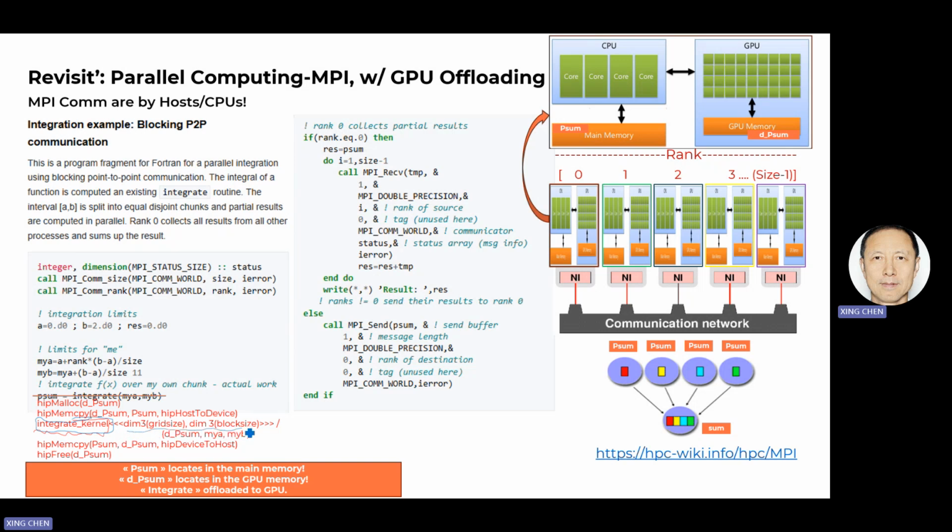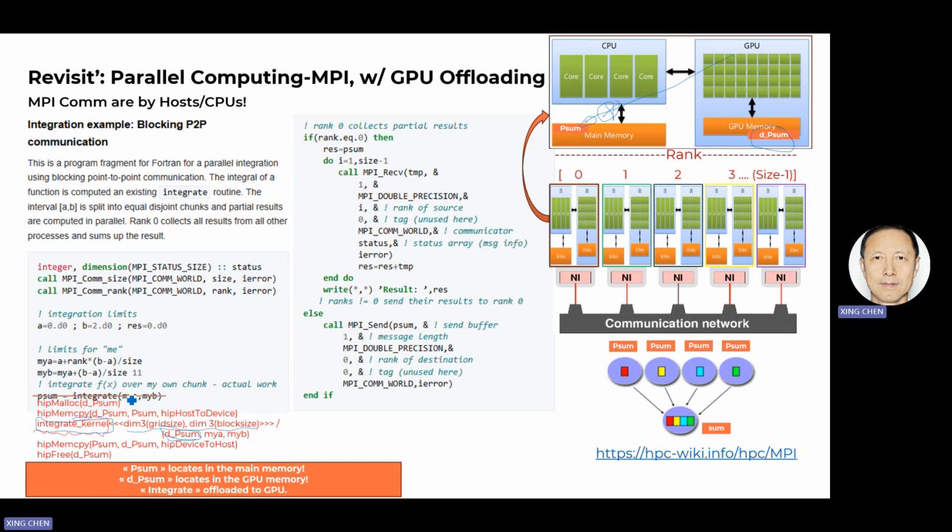And here is the function to offload the workload. You pass to the GPU the parameters to do the thread grouping. These are the parameters to do that. The GPU is going to do the workload for you, and the final result will be put in the dsum here, because the GPU cannot access the CPU memory. It cannot put the result here. It has to put it here.